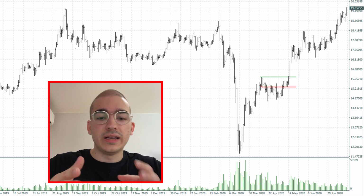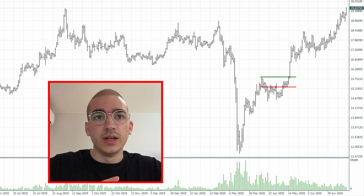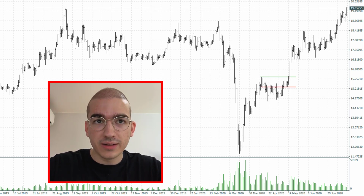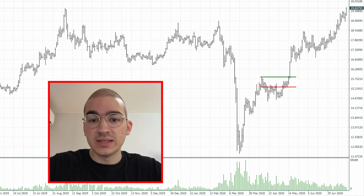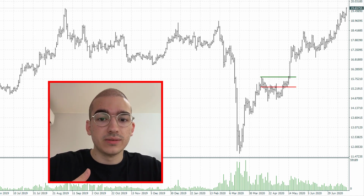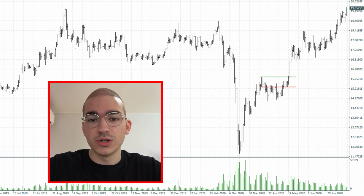So this is where it changes a little bit between one trend follower and another. But we wait for some kind of pattern. We wait for some kind of breakout, and we get in the trade to ride the trend. That's really the simplest way of how I could put it. And that's really the basis of my trading. I look for trends, I look for breakouts, I take these breakouts. There's nothing much more to it.